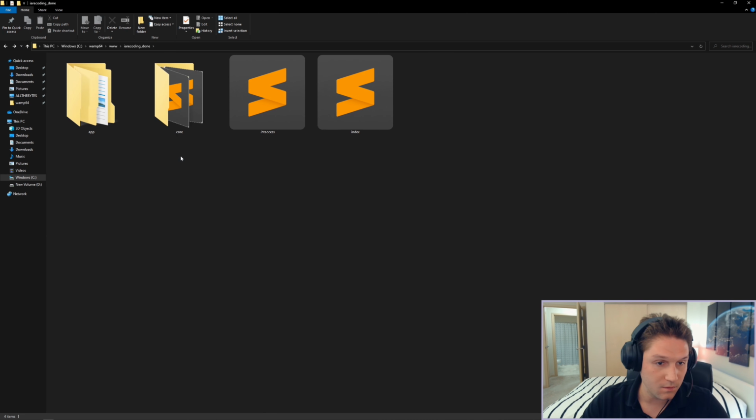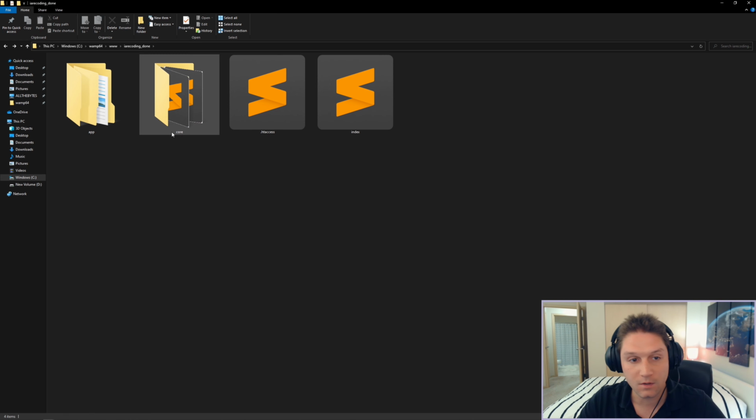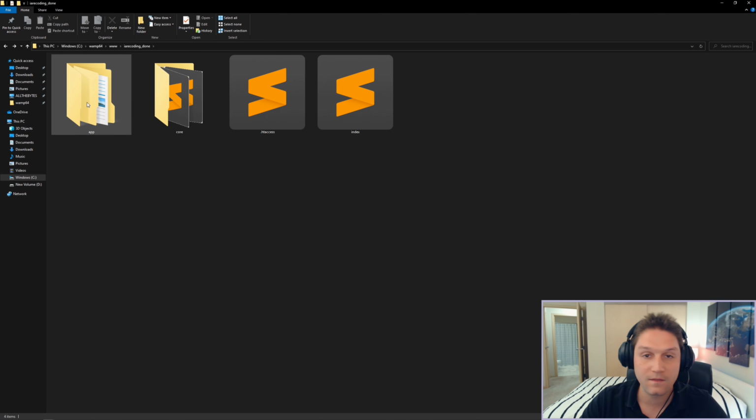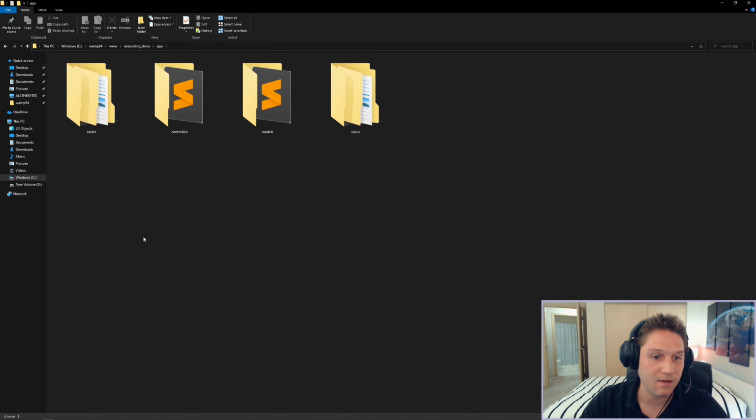And the site that the user decides to create is housed inside of the app folder. Here's where you put all of your site-specific stuff. In the case of an update to the IR coding framework, all you have to do is check out the latest release on GitHub and replace the core folder. Inside the applications folder, here's where we have our assets, our controllers, our models, and our views.